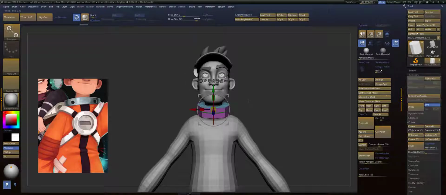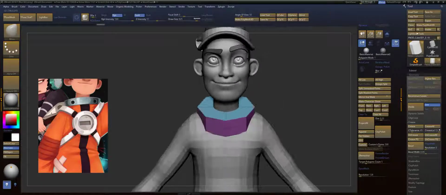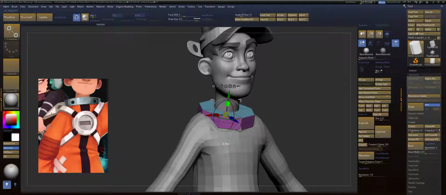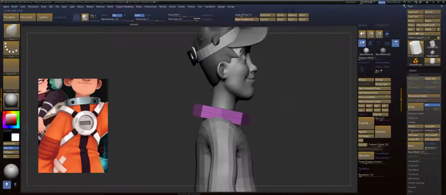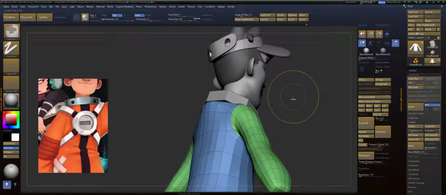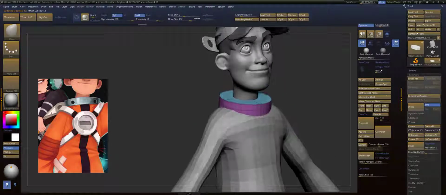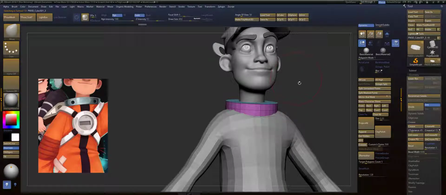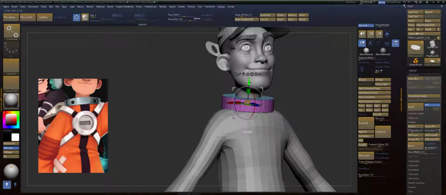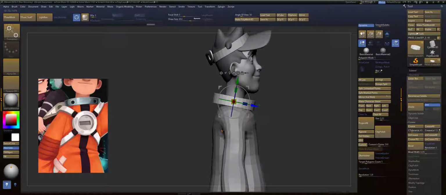I leave that for the final output, because when I'm sculpting, I just want it as neutral as possible. Forward a little bit.